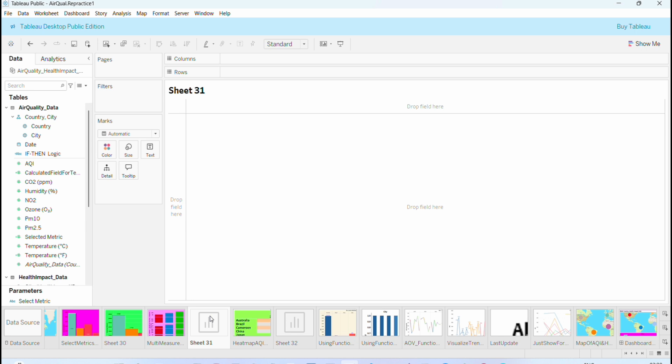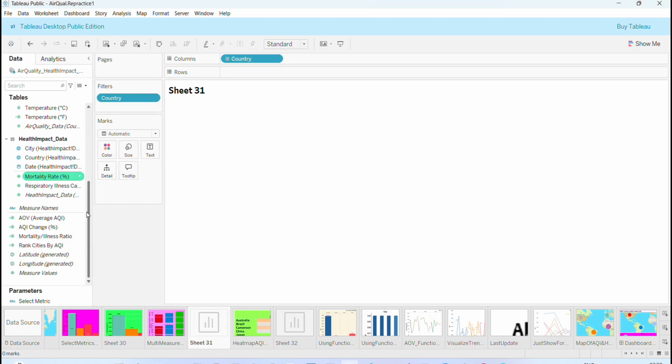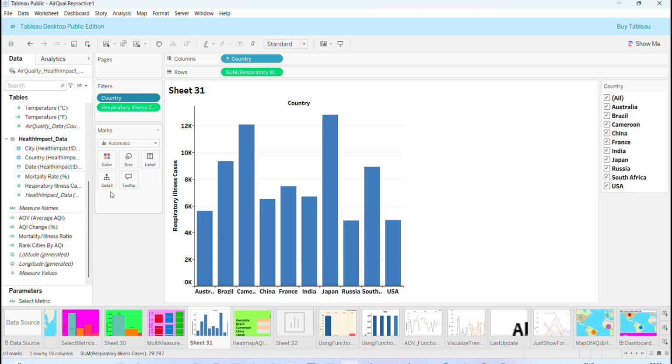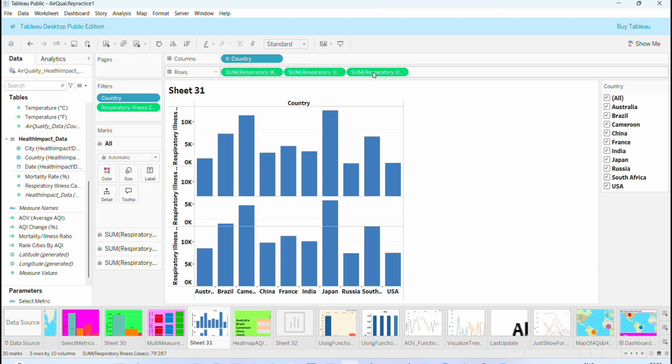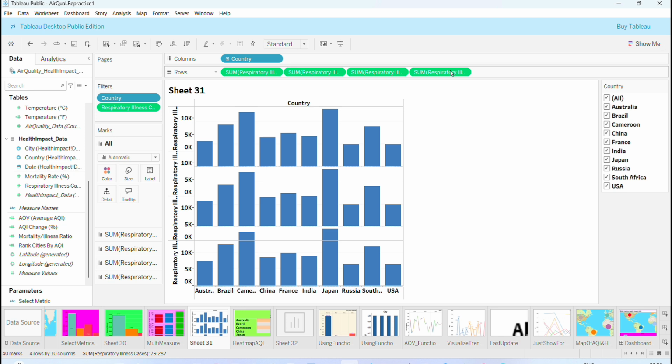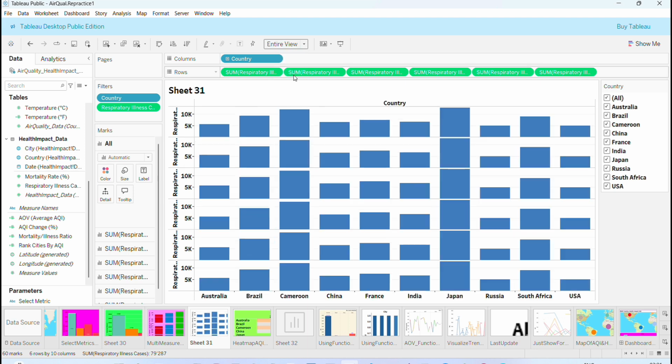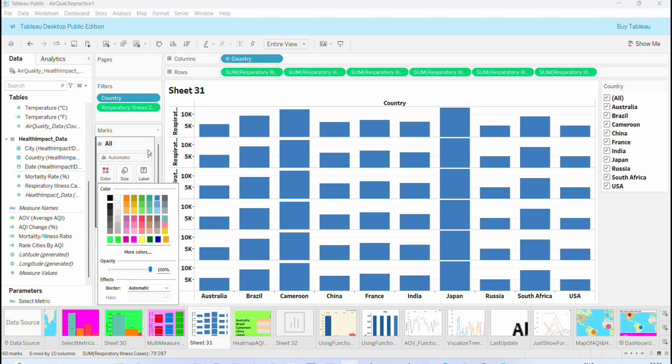So first of all, we are going to start. And now what we want to do, the way you do it is that you have to press Control and then you drag one, again two, three. And here we can also choose entire view, for instance. And right now they all have the same color, but we can change the color.